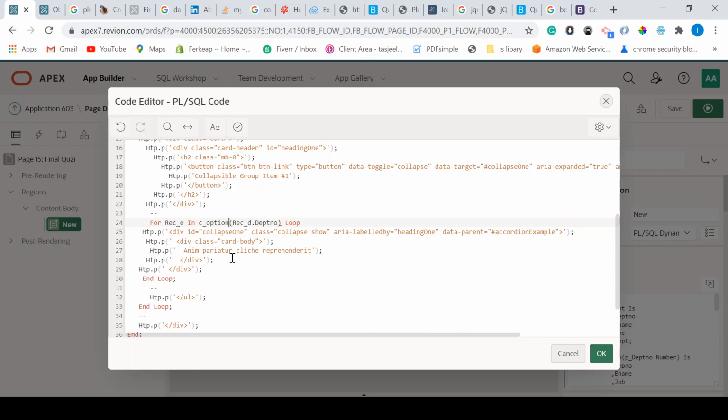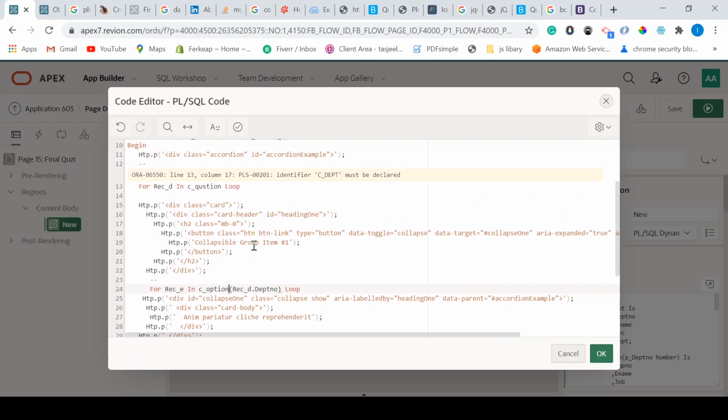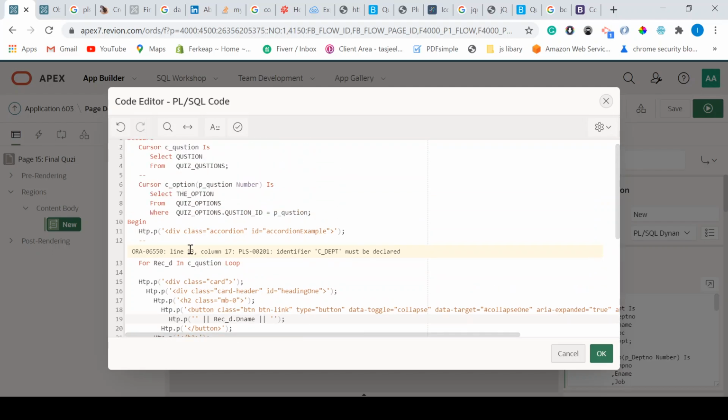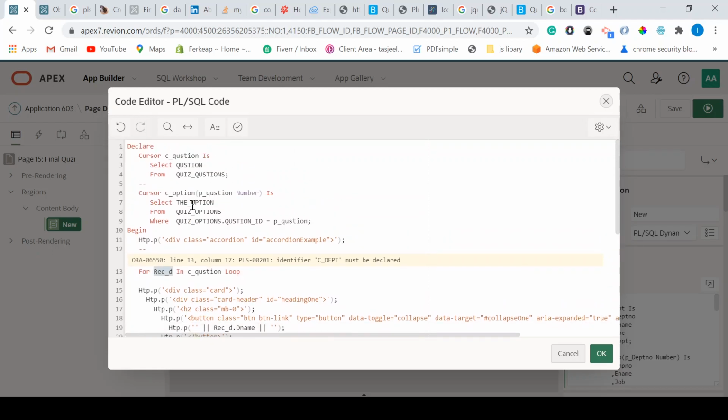So as you see, there's the card body. So we're going to put the collapse group item 1 here. We can use this question, and this will be read.d, but this is the first one. Record.d, let's go d.question.